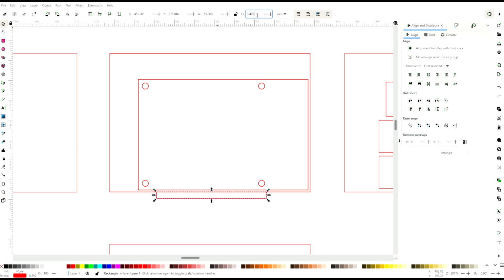I'm going to make a single tab a little over half of the total length, so let's make it 55mm. To position it correctly, let's snap it to the corner of the base and then align it with the center of our panel. We can then copy it to the opposite side as well.